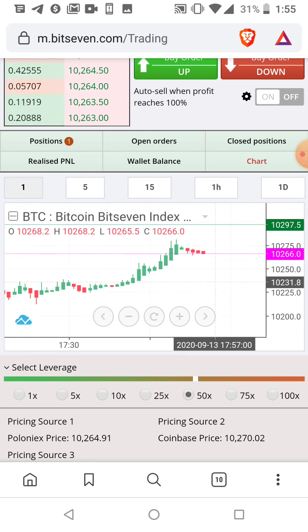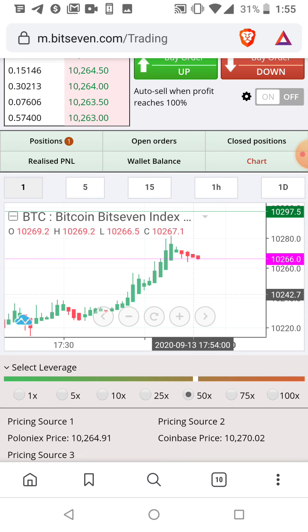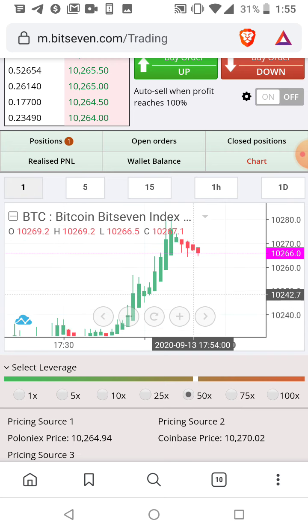Right now, I wouldn't actually go short, because I've been going short. It's tempting — to go short right now is super tempting. And it might keep going down actually right now and then go up later on. But sometimes you just got to sit back and wait, and that's when you get a good entry — when you let the trade come to you. I don't want to chase the trade.